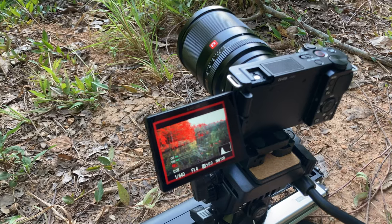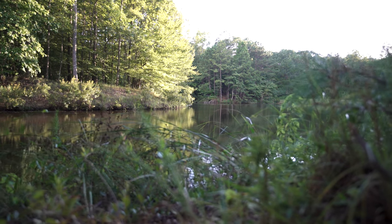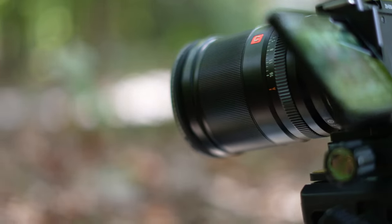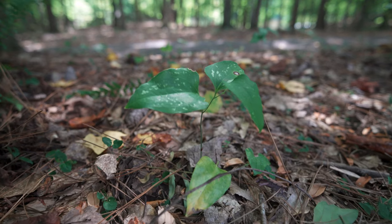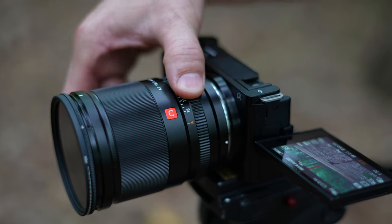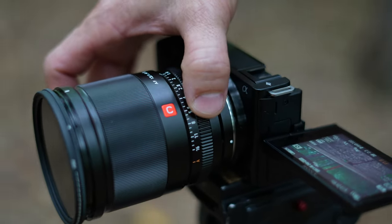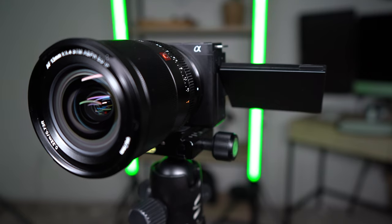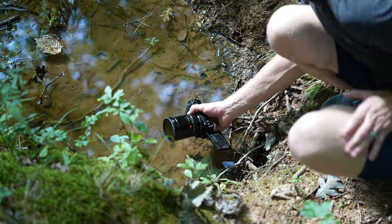I was using the Micro 2 Plus slider, which is my favorite slider because it only needs one tripod. The lens is built very well — it's not made of plastic and it feels nice and sturdy. It's 420 grams, which is semi-light compared to some other APS-C wide-angle lenses. I threw an ND filter on for a couple shots to maintain that f1.4 aperture; the front lens thread is 67 millimeters if you use ND filters or polarizers. There are really no buttons on it. The smooth aperture ring on the outside is super smooth on the pull. There's no image stabilization, so you'll need a gimbal, active stabilization in your camera, or a slider. It's also not weather sealed, so be careful around water.